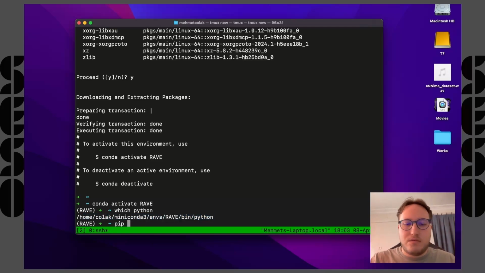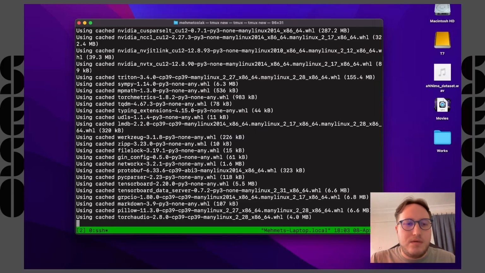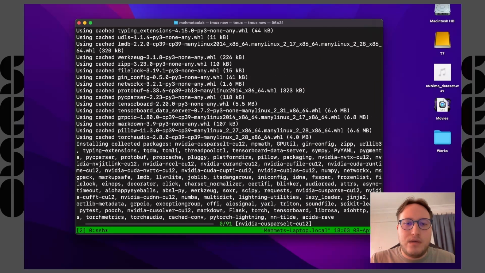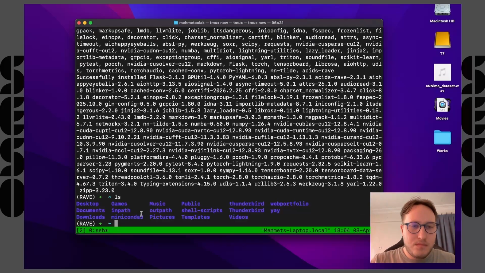After this, we're going to just install this RAVE package. This includes every package we need for that project. It takes a bit of time. Okay, I think we installed everything we need. So next, I have my data in this directory.